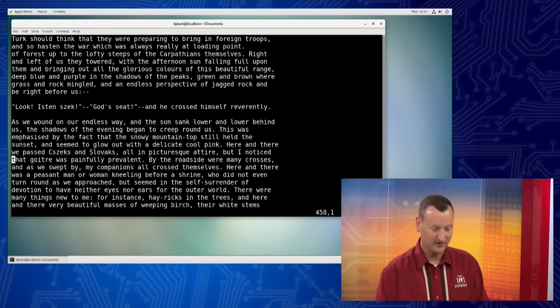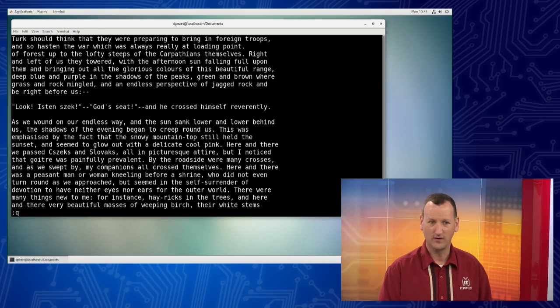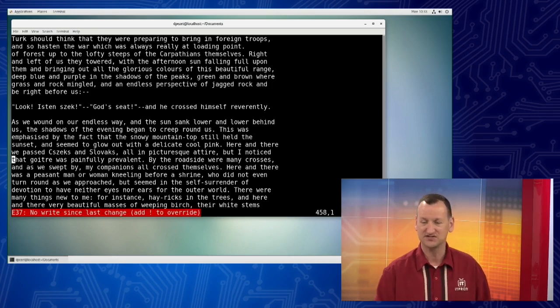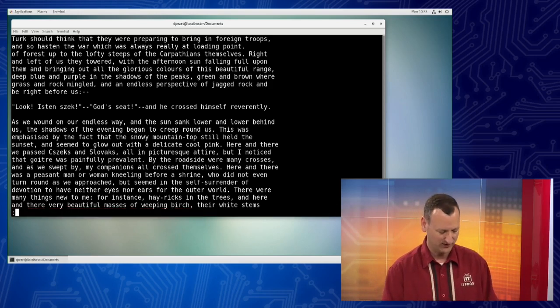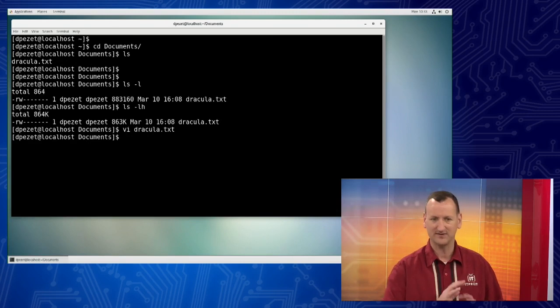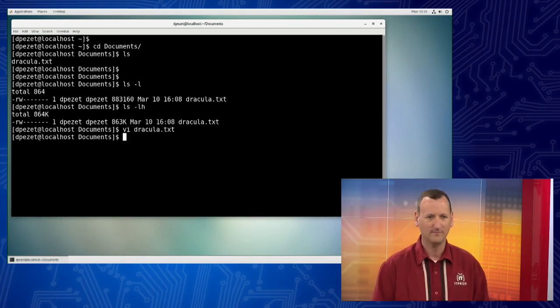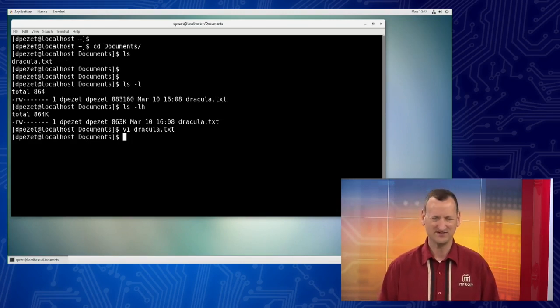Let me get out of this document. I'm going to get out of it real quick by just doing a colon Q. And when I do colon Q, that tells it I want to quit. And it's actually going to complain because I've made changes to the document and I haven't saved. So if you want to exit, you have to add an exclamation point. So I'm going to do a colon Q exclamation point. So I want to exit the document. I don't want to save my changes. So it's going to throw them away, right? I think I did already save some of my changes, but anyhow.